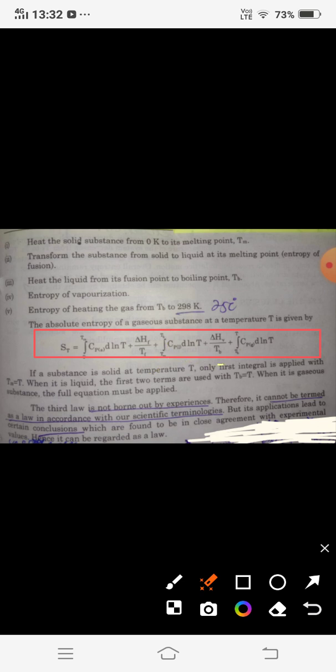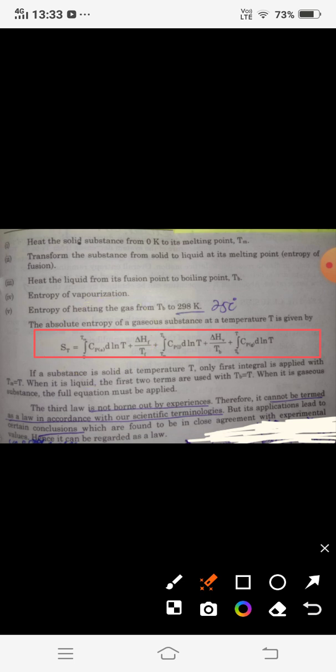Next, the same equation is repeated for the substance when it is in the liquid form and is converted into the gaseous form at the boiling temperature, and this is the heat of vaporization that is added in the same equation. The next portion is for the gaseous state. When the material is already in the gaseous state, further heat is applied and no other latent heat term is added because it is already in the gaseous state.